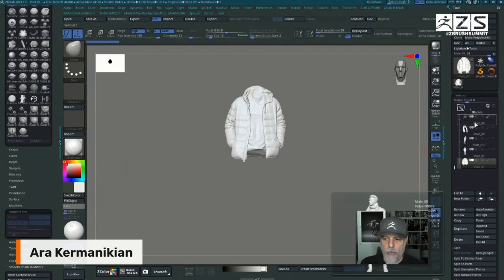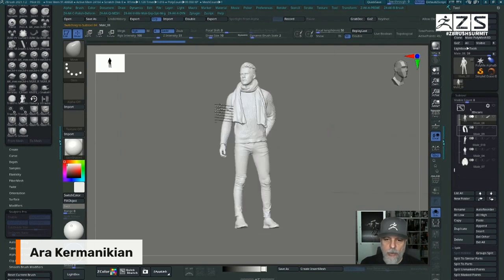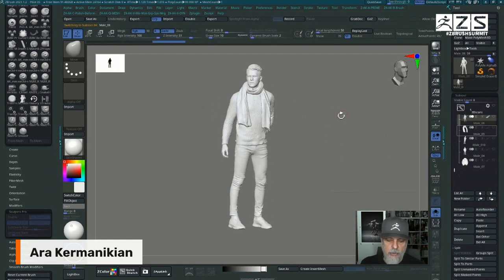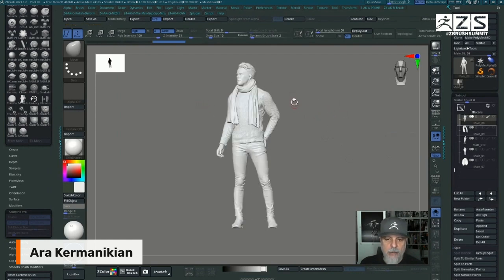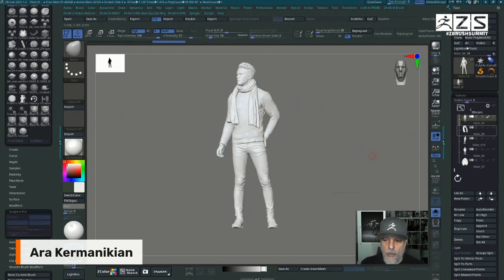So I'll go ahead and bring up this model right here, and we'll use this as an example to isolate or extract out a part. So let's say that I really like the scarf and I want to add that to the pilot as well. And instead of sculpting a scarf from scratch, I can basically use the one that's here.